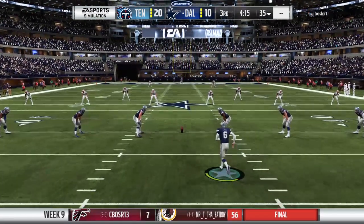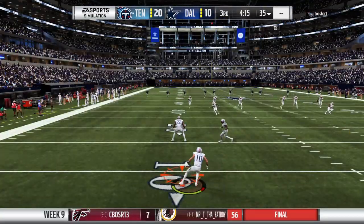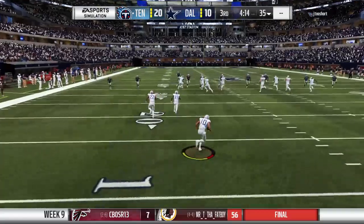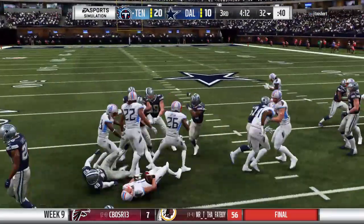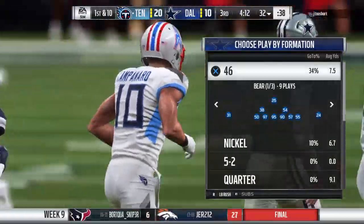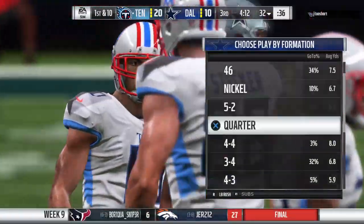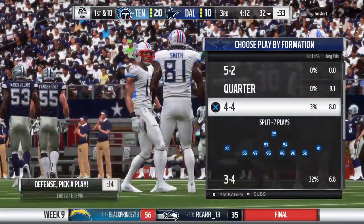So the lead is back down to 10 as things get a little more interesting, and the kick is away. Now Campanaro. And they're going to start this drive in pretty good shape as they get it up past the 30. The Titan offense now working their way back onto the field, and they're hoping to redo their efforts from the last drive when they got into the end zone.